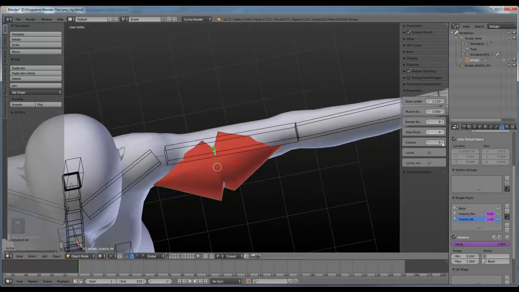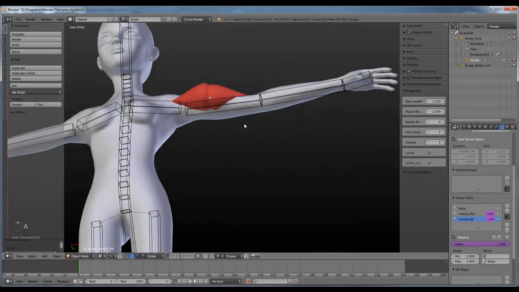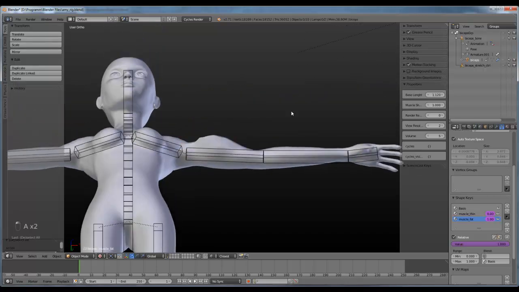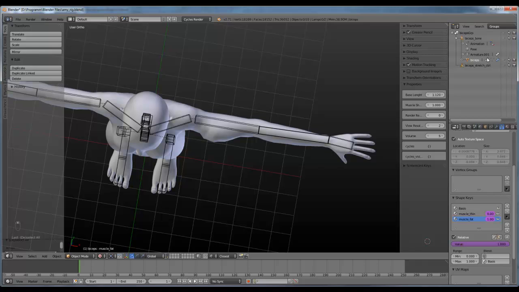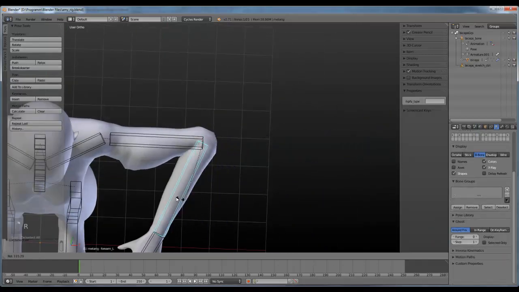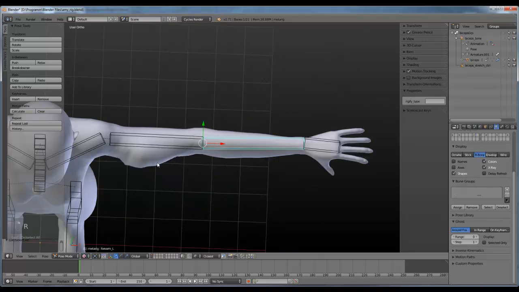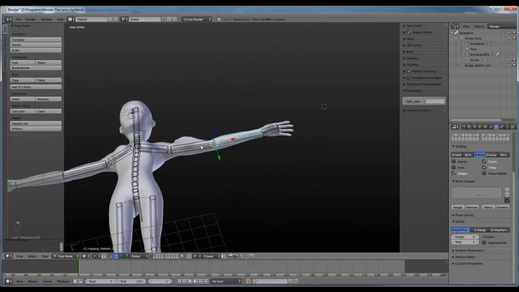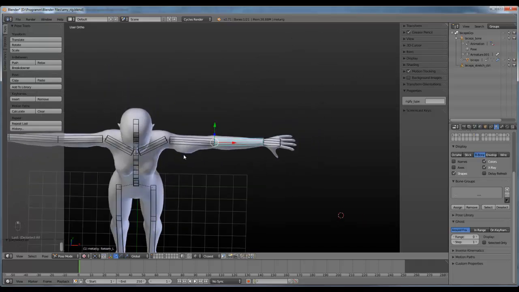If you adjust the resolution, you can see that this muscle gets its own shape. And if you switch back and hide the muscle, you can see that this will affect the skin as well. And this looks very, very good, I think. Not this example here, but if you do this on your own.